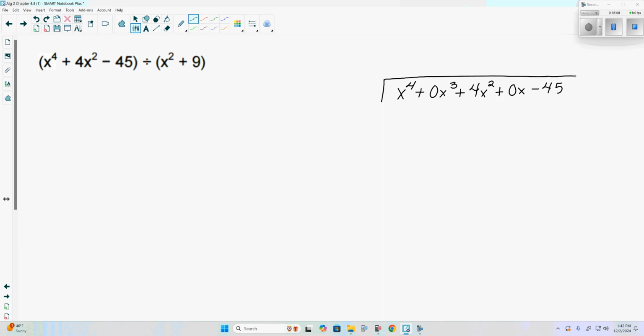If we look at what goes in front, we have x squared. We don't have an x term, so we need to plug it in as 0x plus 9. Because again, we need each one of these terms here. Now, for the most part, when we do the multiplication, our 0x is going to be 0 times whatever the x is. And we can do our division here.